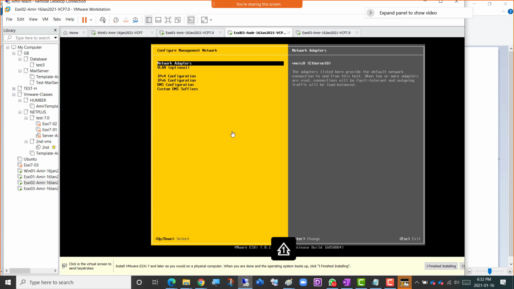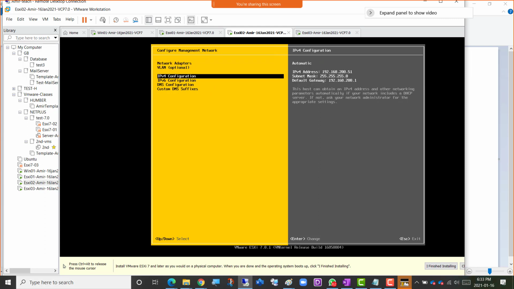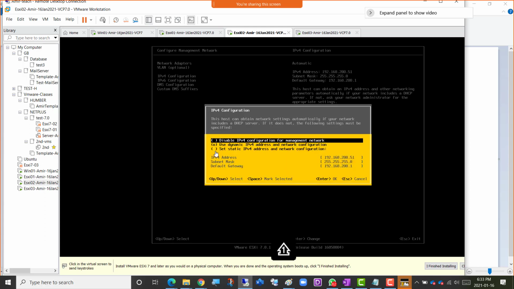Network adapters, yes, that's just VMNet 0. That's the physical adapter of this hypervisor. If I go down here, down arrow, there's IPv4. I need to go inside this section to remove the 51 and change it. So I press enter. I have to select static IP here, so down arrow, then press spacebar to select it. Then I go down arrow further, and right arrow to go to the right side, press backspace once, then backspace a second time, and put what, 2? Oops, I set the wrong one. Yeah, so it's 2. Okay. Once that is written, we need to press enter to save it.